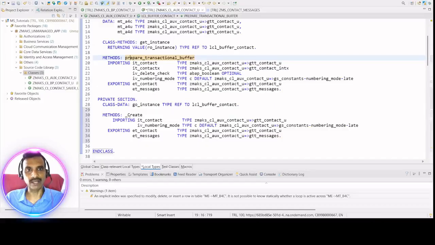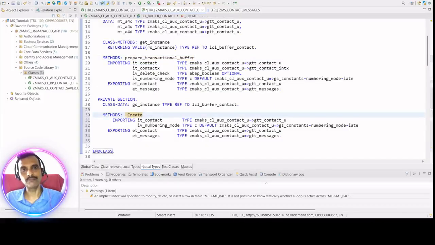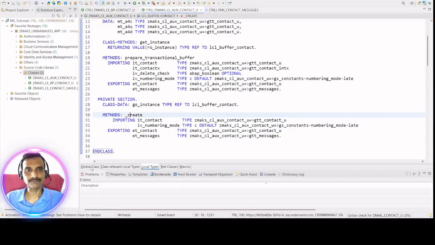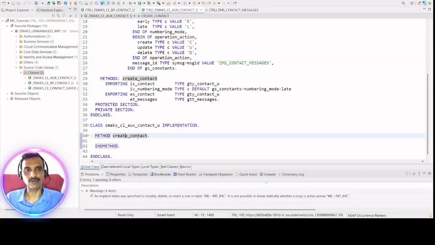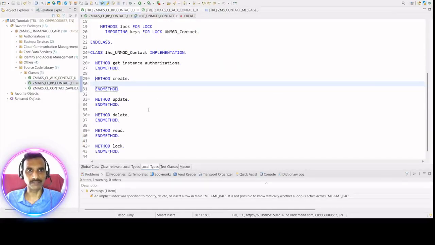That will be called, and that will use a local create method, a private method, that will then be called. So now how this whole thing works is that from the global class, we already have a create contact. How will this work? Let me go and do from here.